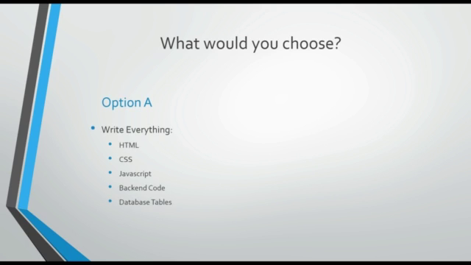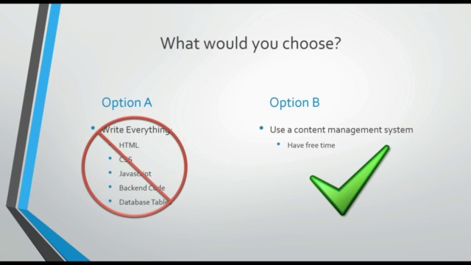Now, let me ask you another question. Are you A, going to write all the HTML, all the CSS, the JavaScript, the back-end code, and the database tables from scratch with your own bare hands in your Notepad++ editor or whatever it is you use? Or B, use a content management system to do all of that for you in about 1/1000th of the time? And I'm not exaggerating, guys. I am saying 1/1000th of the time. That for me is a pretty easy choice, and of course it's B. Why would you write a whole website from scratch when you can use a content management system to do it for you? I mean, it makes absolutely no sense, guys.